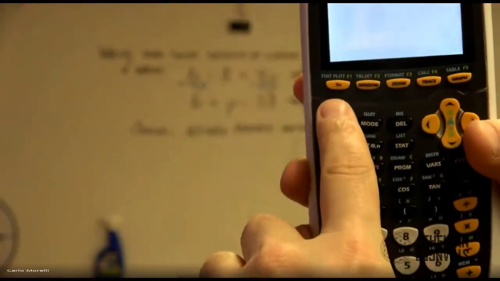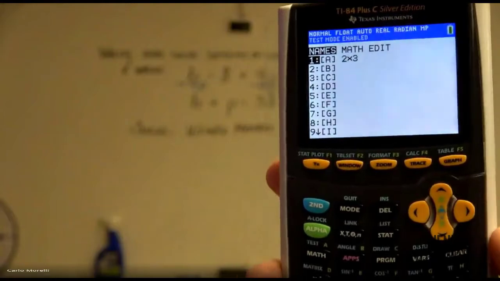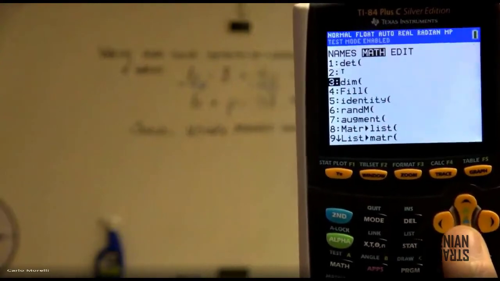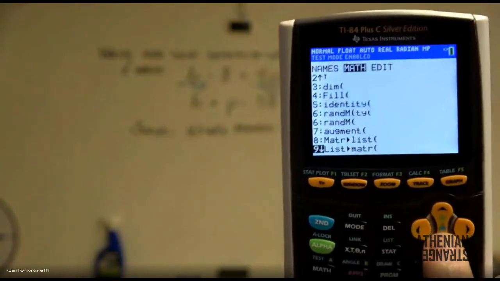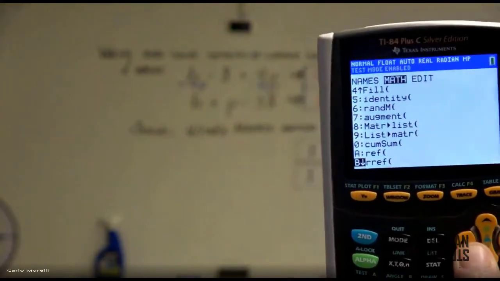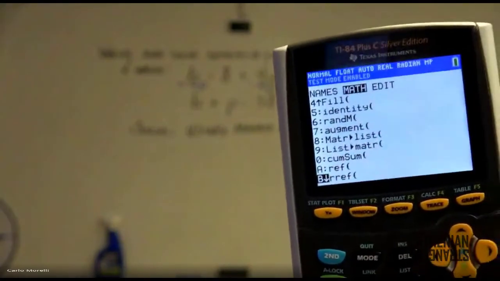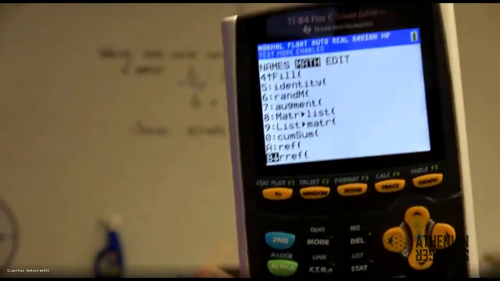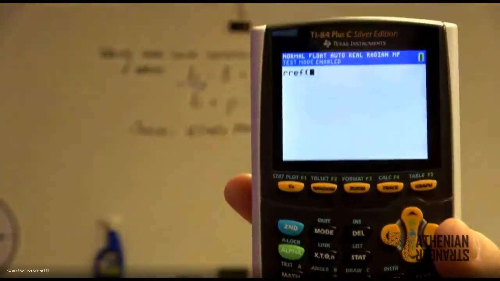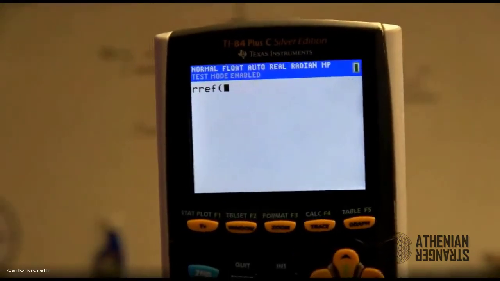Okay. Now hit second matrix again. Okay, come over here and hit the right cursor 1 time to enter the math menu and go down this list below the bottom of the screen until you get to the letter B, RREF. RREF stands for reduced row echelon form, but that's irrelevant and unnecessary. It's just trivia right now for you. Go ahead and hit enter. And now your calculator should look just like this. Does your calculator look just like this? Thank you.